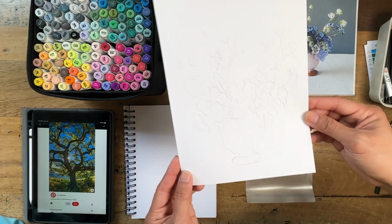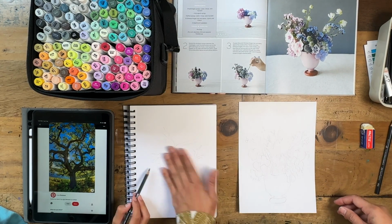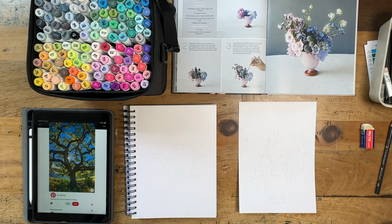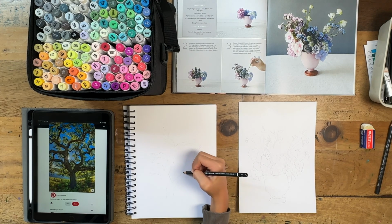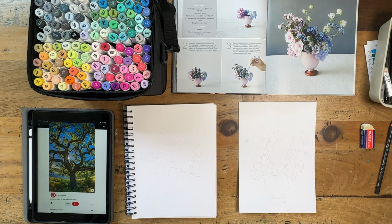Okay, we are done with the sketch. I've done a very, very brief sketch, and so has Dylan. And I know Dylan is quite a perfectionist, so I'm just really going to encourage him. You don't have to get everything right straight away, right, Dil? And your sketch is already so beautiful. What a gorgeous tree with all the cool branches sticking out here and there. All right, so let's do this.